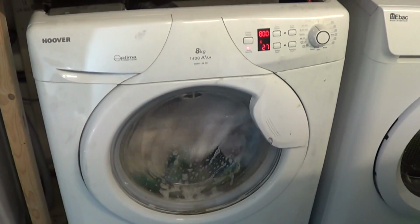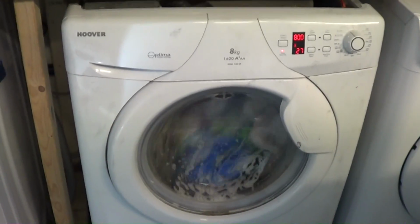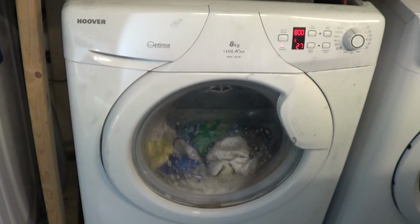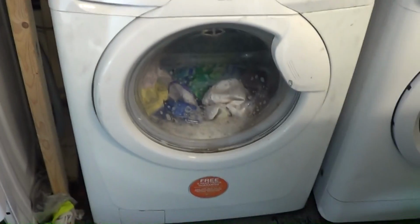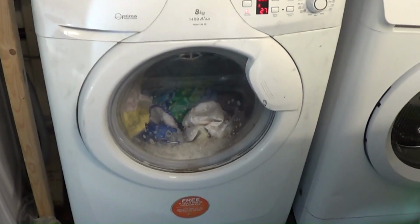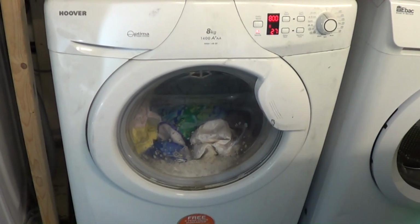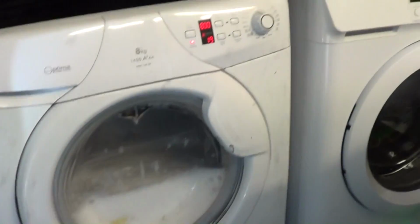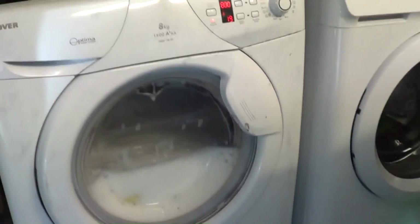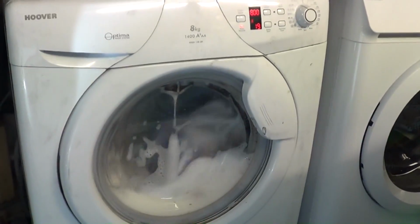So I'm expecting a slight click on the belt because it's been taken off and it's just been refitted. So, right, we'll leave that going and see how we get on. So it's now on to heat. So believe it or not, it is actually heating. Probably up to about 30 anyway. Still got about another 5 or so minutes left for the wash.